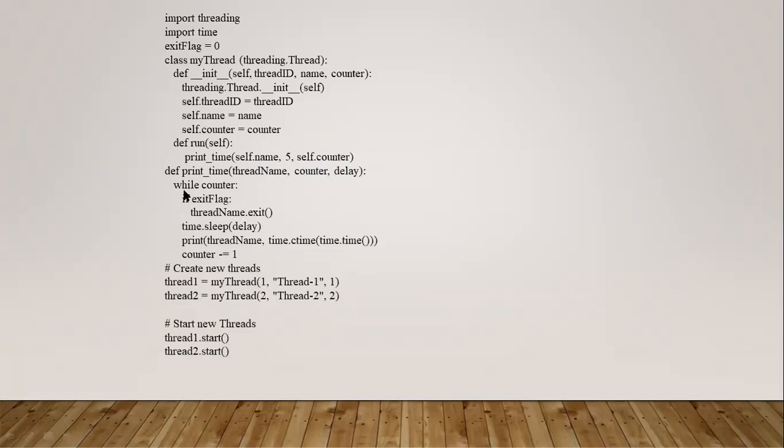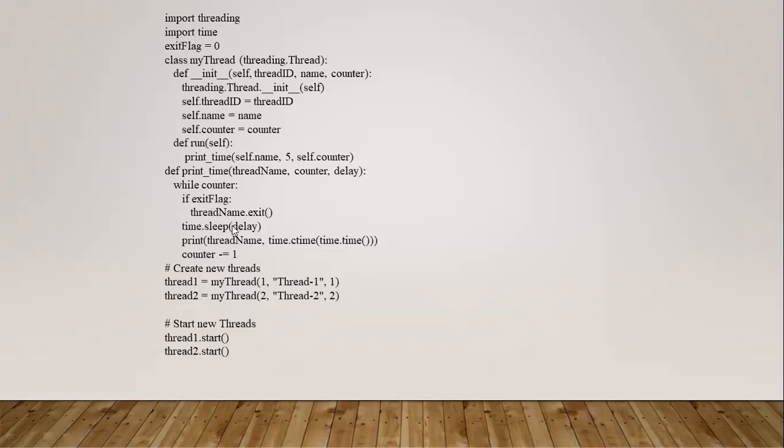In this one, I have used a while counter loop. I initialized the exit flag equal to 0 at the start of the program. After this, if exit flag, thread name dot exit, otherwise time.sleep. This sleep method exists in the time module, so I have used import time.